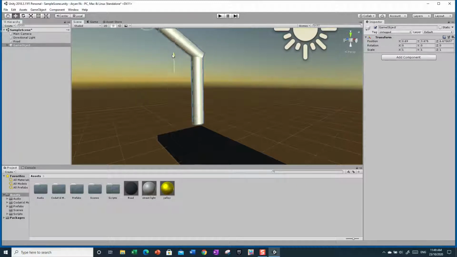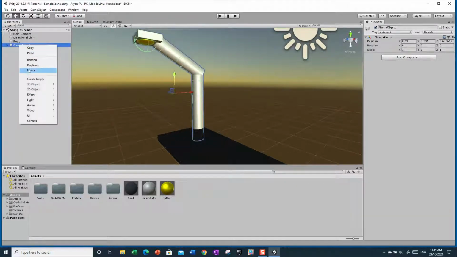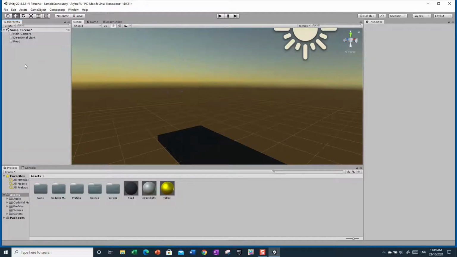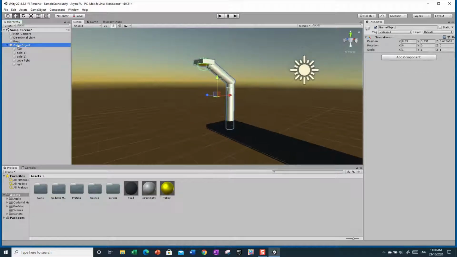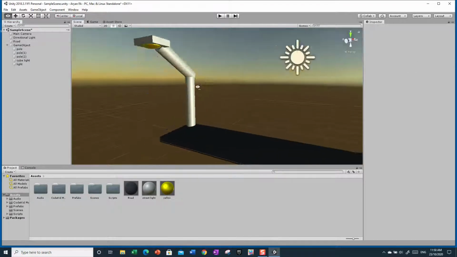So like this. But if we were to not do that, so wait, let me just delete this game object. I deleted the whole thing for some reason. Oh my god. So for example, if you didn't have this game object anymore, it would only move some of the things.